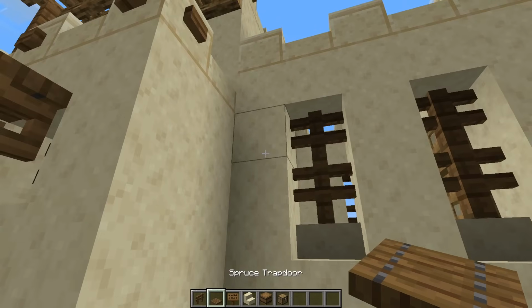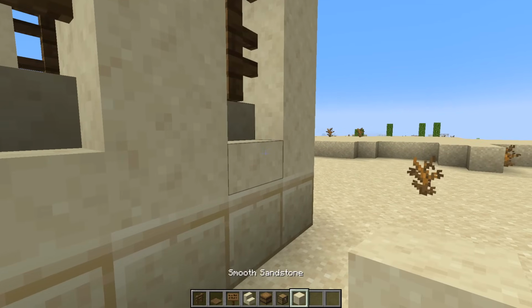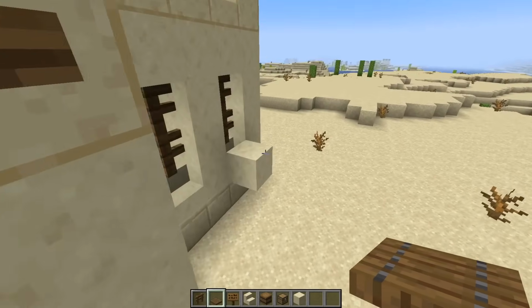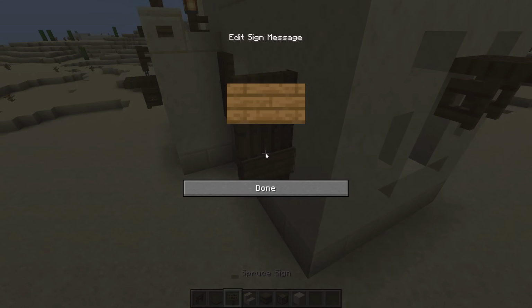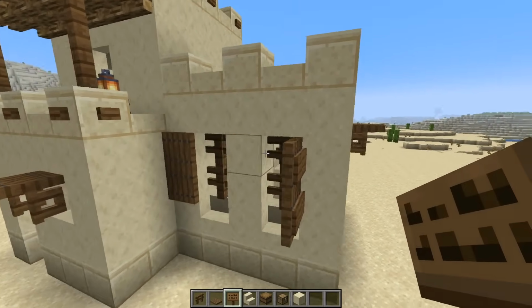On this left one, we'll have 2 spruce trapdoors like that. And then we'll just grab a temporary block and stick it in front of that stair and do what we did around this side with that trapdoor design. So just face outwards and place in 2 spruce trapdoors, break the temporary block, and then we'll just have 2 signs on the back. Of course, make sure you crouch once you place them down.